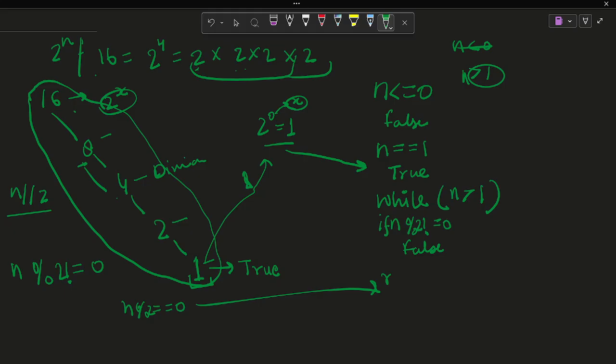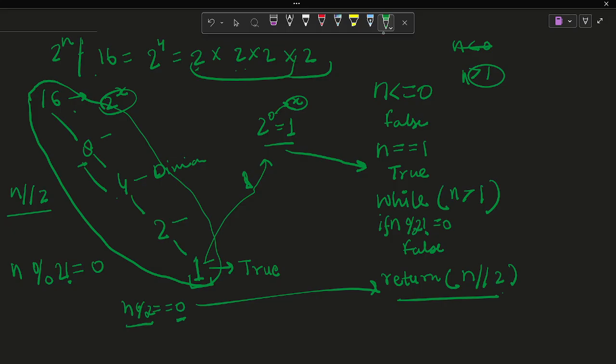So in this problem we'll go with recursion, in which let's first write, then I'll explain it to you. Recursion to return n divided by 2. So if the number mod 2 leaves remainder 0 on dividing by 2, we'll return this.